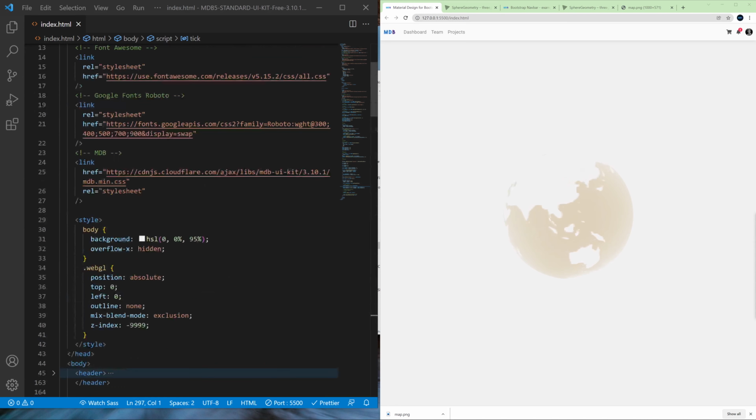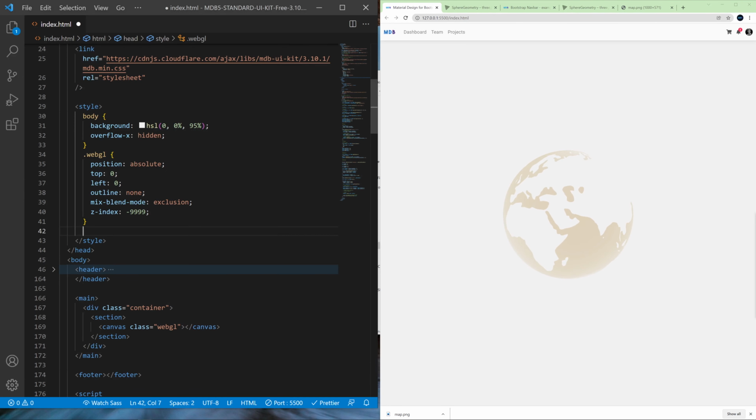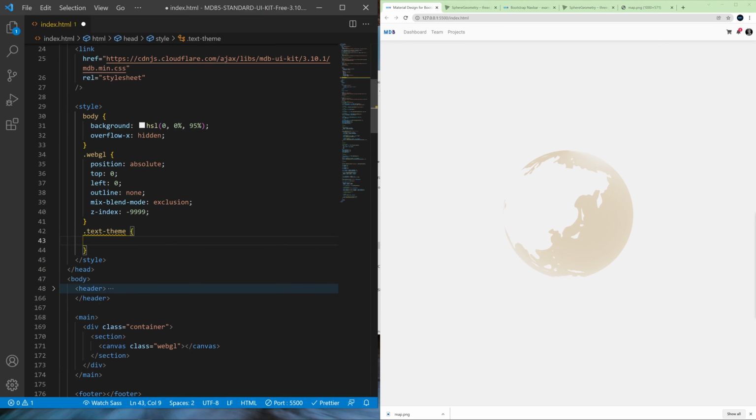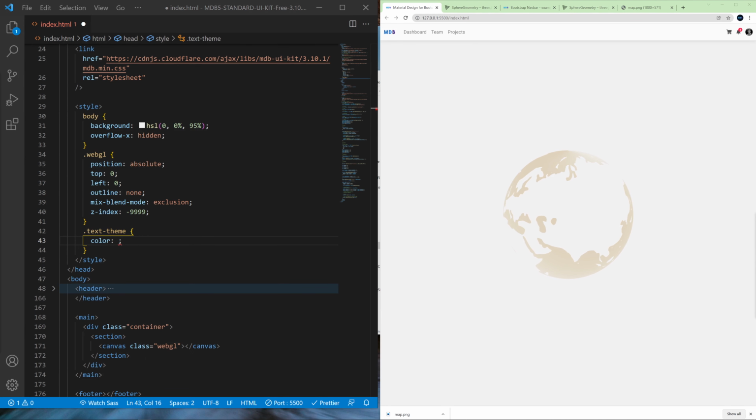Let's scroll to the top and let's add a few more lines of CSS. I'm going to add some styles to create our goldish theming, so text theme, and I have prepared a beautiful goldish color, so you can simply copy this with me in HSL format.